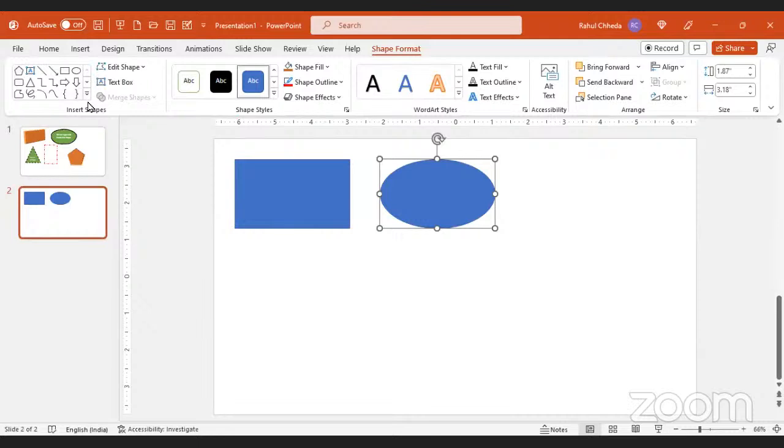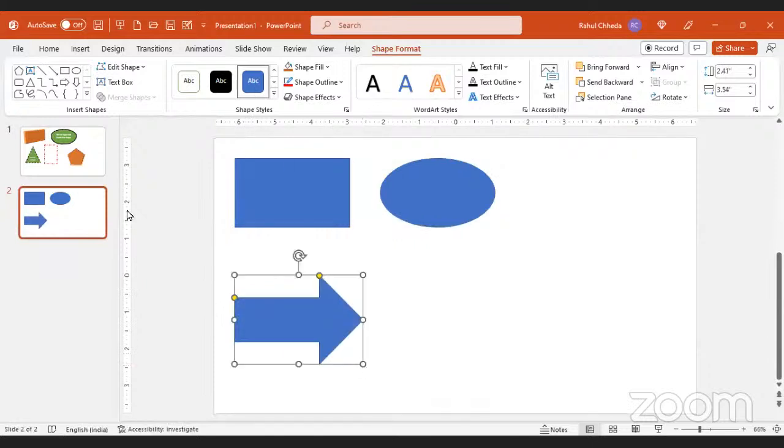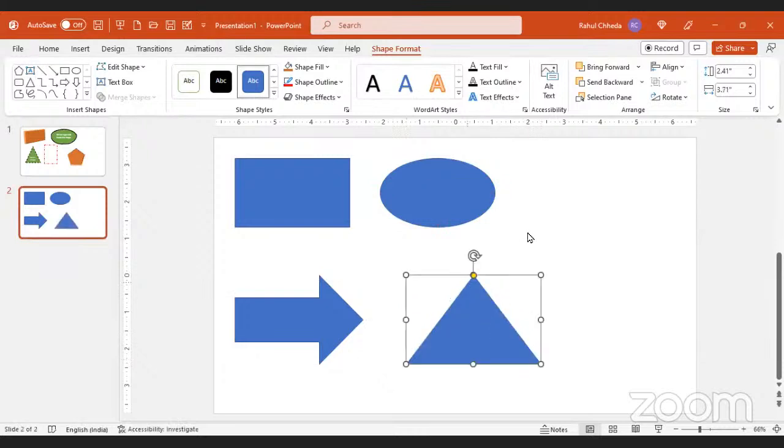Then I also select one more shape here, which is an arrow, and also this triangle which is there.